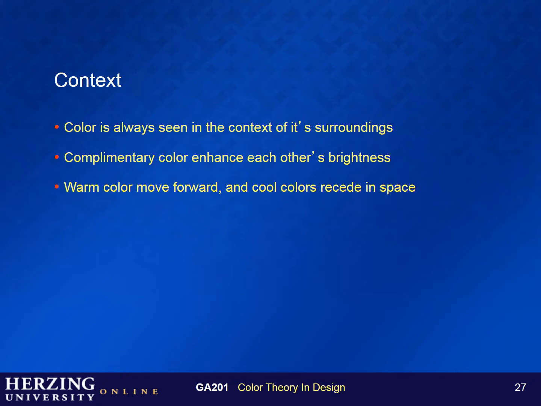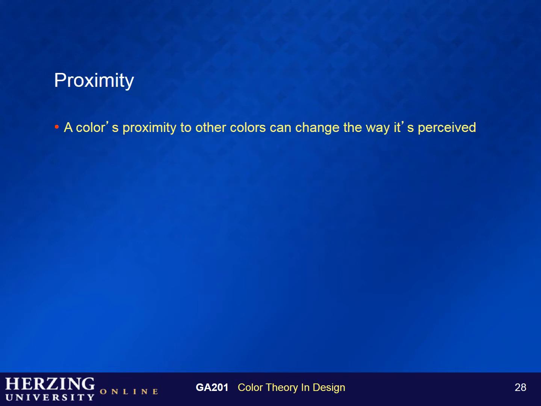Colors can be said to advance or recede depending on their proximity and placement within a composition. Warm colors appear to come forward within an image, while cool colors recede. In some cases, a color's interpretation is affected by its proximity to another color. Certain color combinations amplify each other, most notably complementary colors. Using proximity strategically is a device designers use to influence the perception of a color.